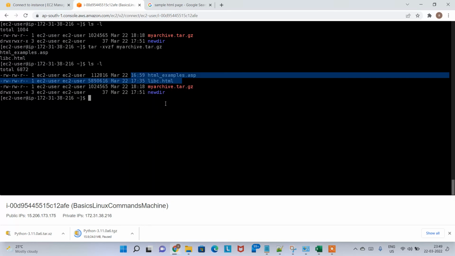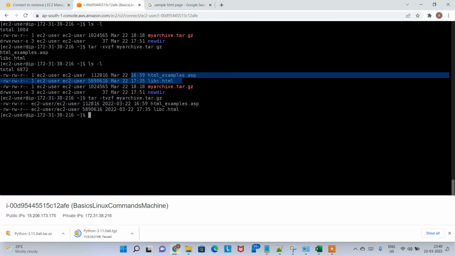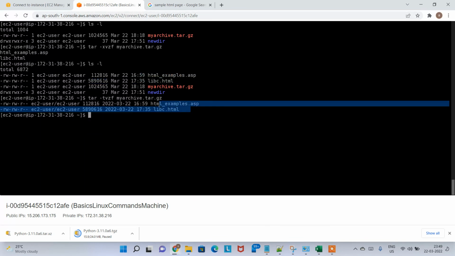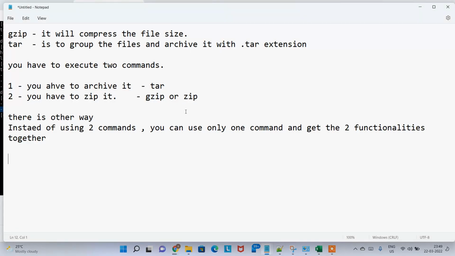And what else can we do? Same thing, tar hyphen tvzf, which is just to view the file, to see how many files you have inside. So I think tar is more than enough.